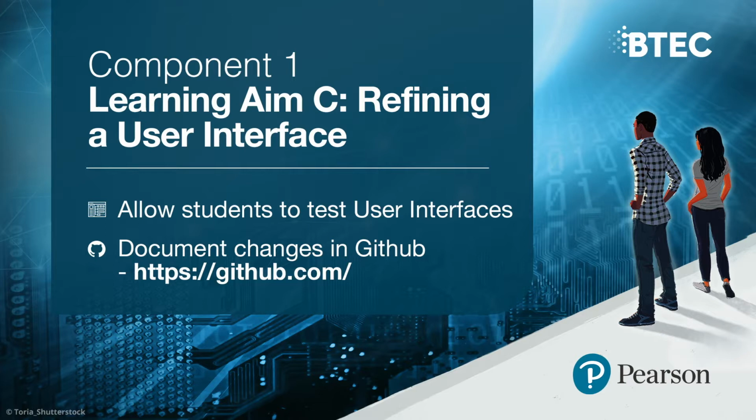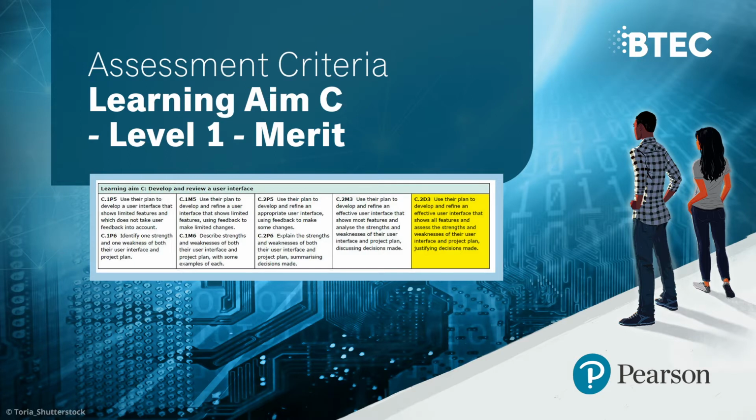Something to be aware of when refining a user interface for Learning Aim C is that if you do this as a classroom task, you can set it up to let them test and break each other's interfaces as well as giving feedback. In order to meet C1 M5 and above into level 2 answers, you could use GitHub to document the changes. This is because GitHub allows them to automatically fork their project, which means they can fork as they develop new iterations, and these can be referenced in the design document to show how changes are made.